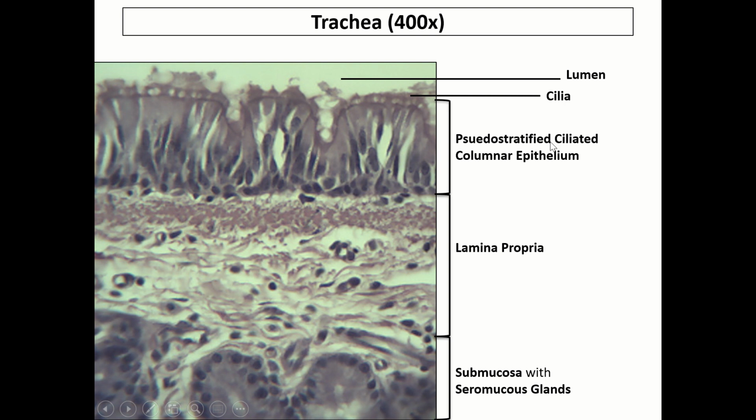Now, of course, you'll see the term ciliated in its name, and that's because on the most apical surface of these cells, you're going to see cilia, small projections on the surface of the cell that increase the motility of substances across the surface. Since this is the trachea, this is responsible for helping to move mucus and debris across the surface of the cells so that it clears out your respiratory pathways. Be sure that you can identify this tissue at all three magnifications, so study it pretty intensely in each position.